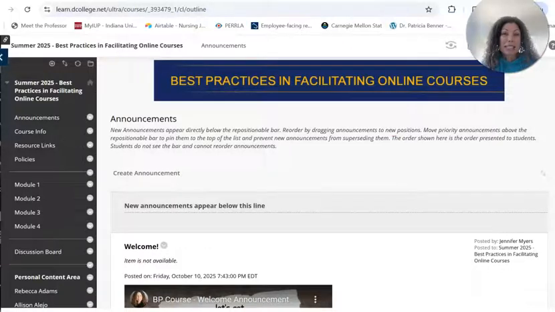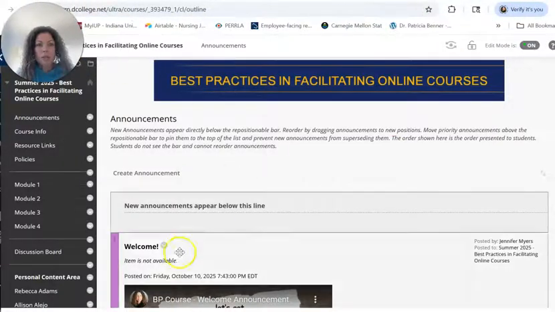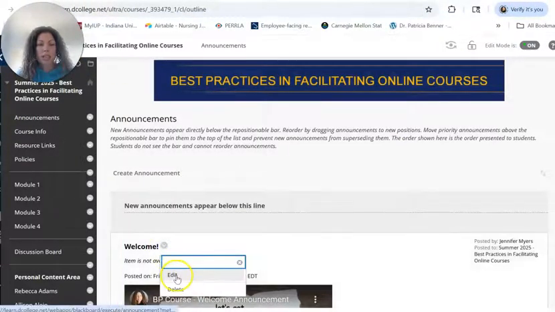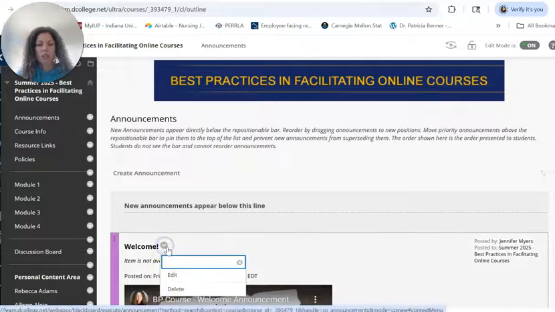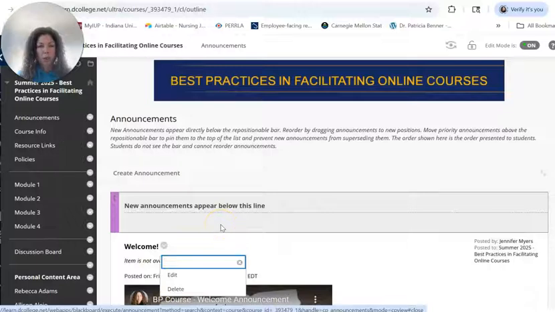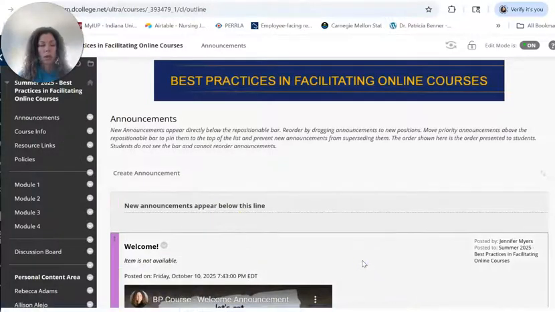It's not that easy to delete items in this course. You can see that if you click on these little chevrons, and you'll see them in each of your pages, you have the option to edit or delete. If you were to go and delete, it asks you, are you sure you want to delete? So it doesn't automatically do that.